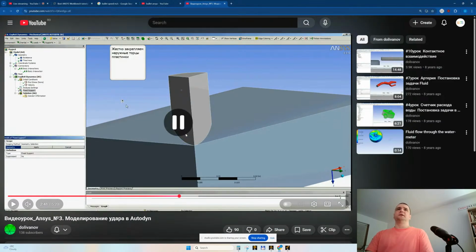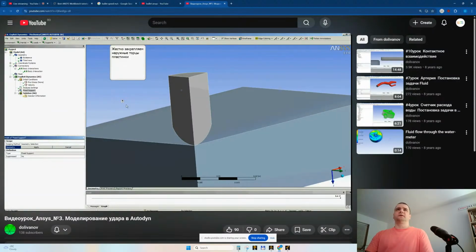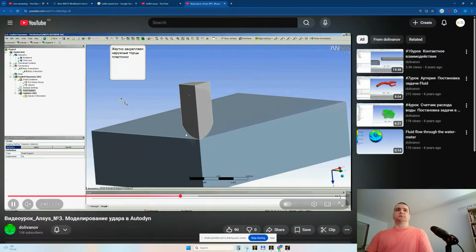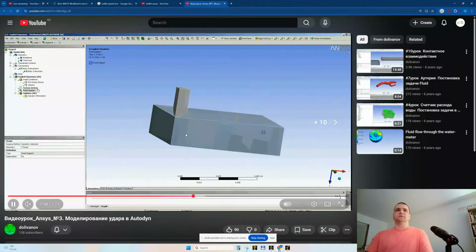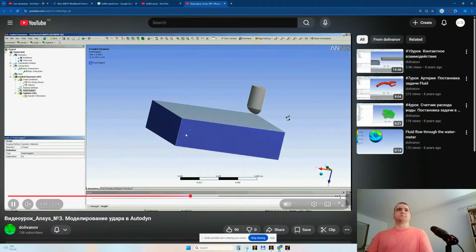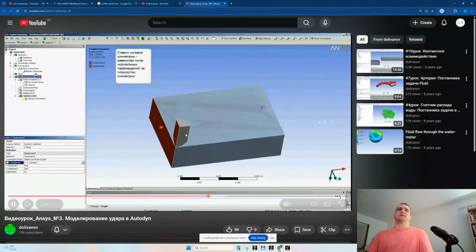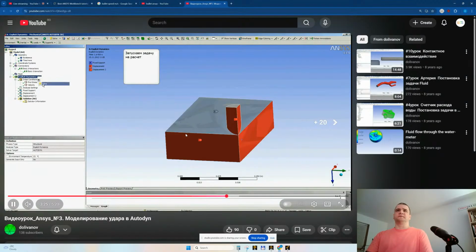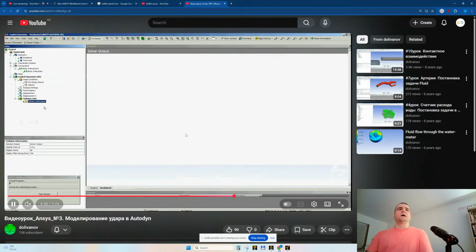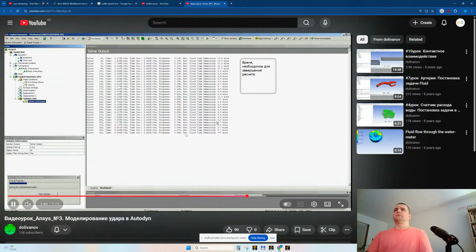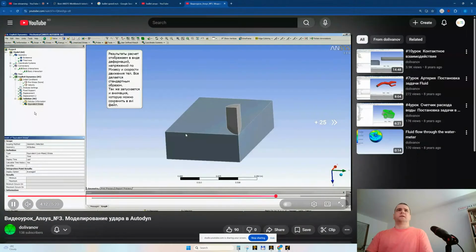Yes, perfect. The outer edge of the plate is rigidly fixed. Okay. I don't know what this means, but it's nice. It should be something nice. We set symmetry conditions. Symmetry, yes, on those faces. Yes. I like the comments, even though I don't understand them.